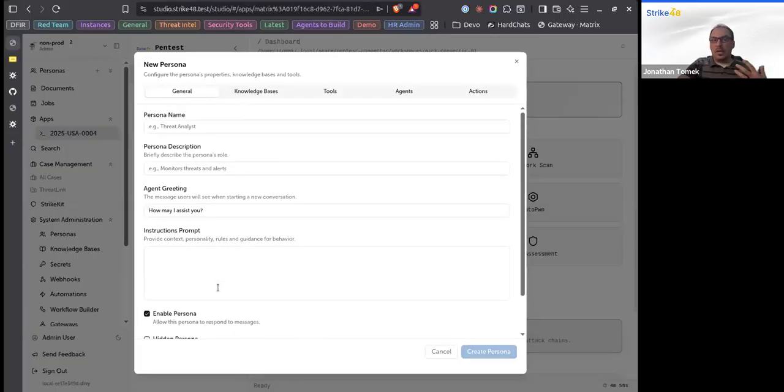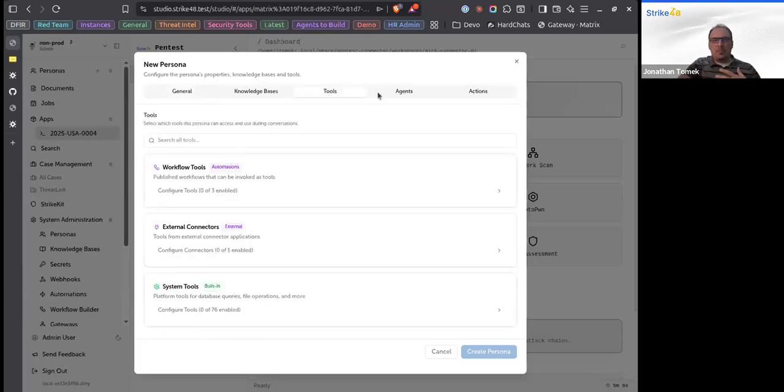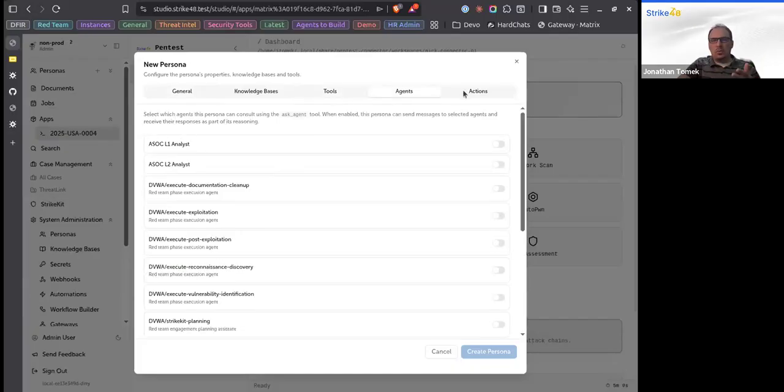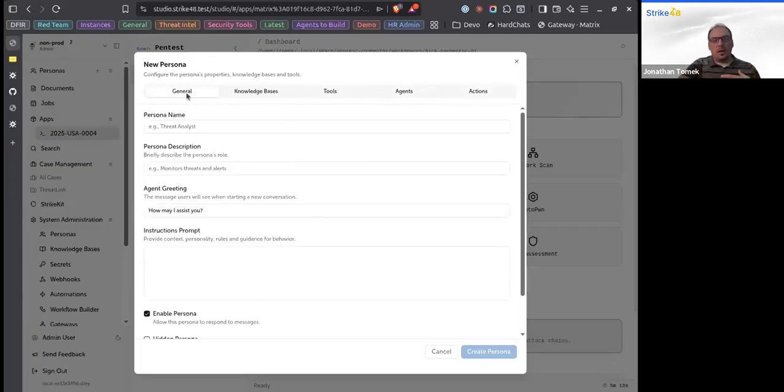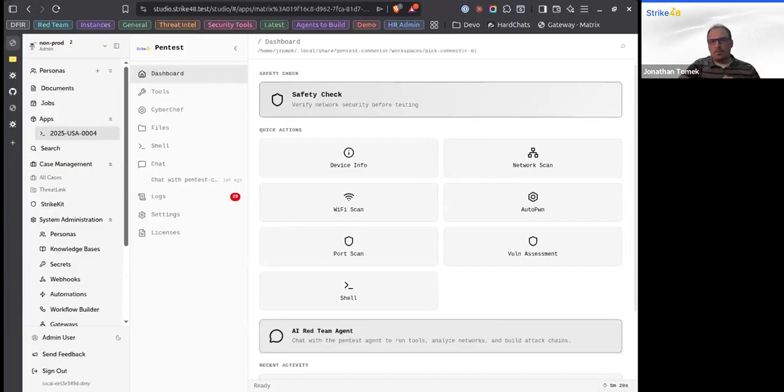We have a persona, an agent creator that lets you do all of the functions that you may want, down to the nitty-gritty of what tools it can access, what knowledge bases it needs, a lot of the features that I would say you traditionally see in even Claude, but goes well above and beyond. We have a lot of that. So yes, you can create your own agents and interact with them.